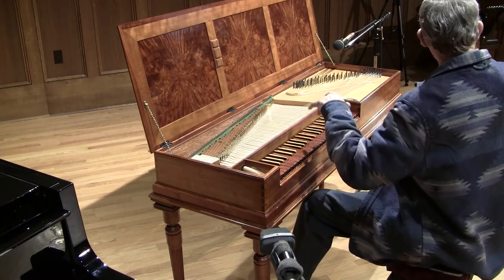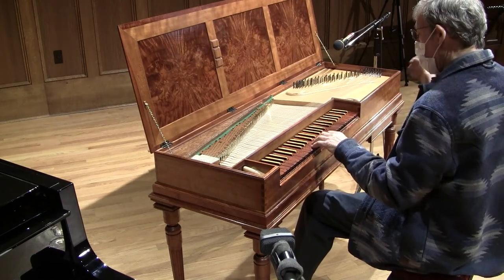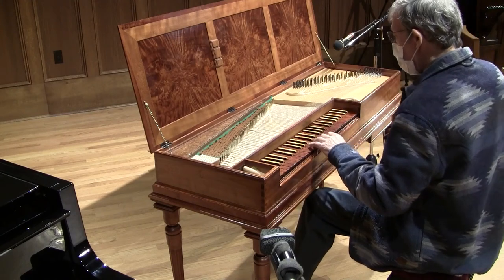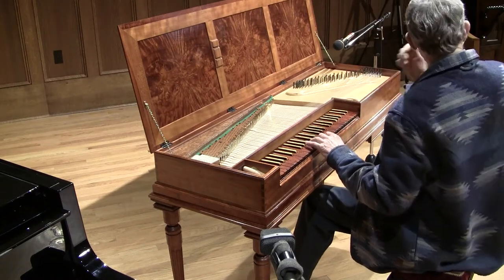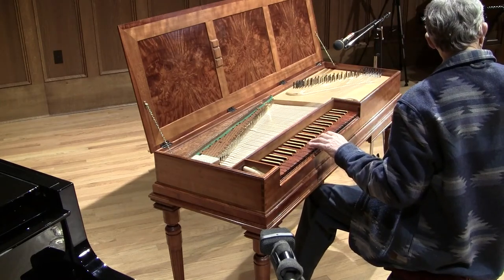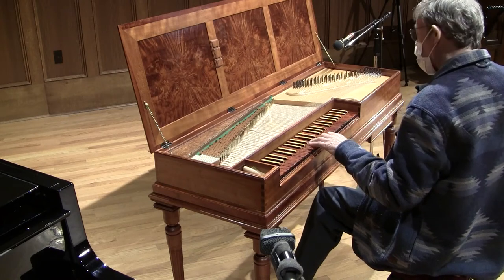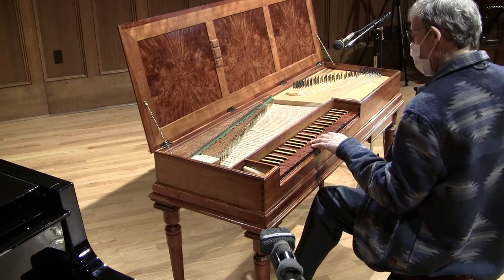So really, you're almost like walking on bubbles, I would say, in a way, so that as you strike the key, the impetus of the tangent hitting the string has a recoil that comes back to your finger, because there's simply nothing to stop the key from going down. And that's really what you want, because that allows for more expression.